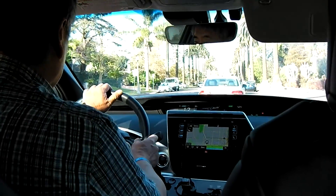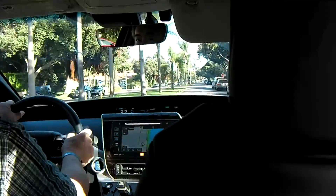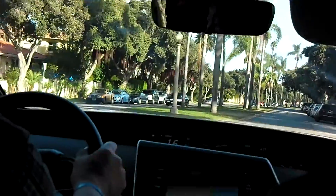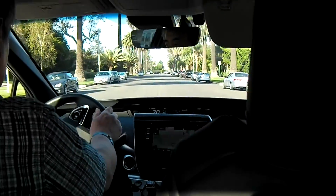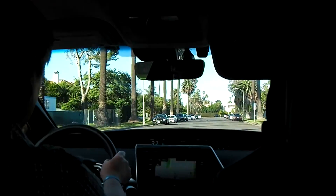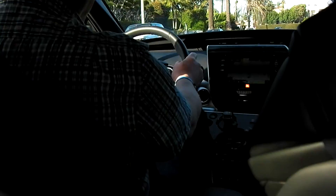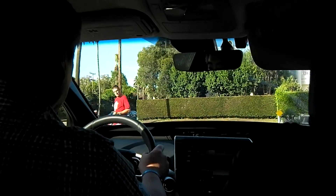Hang a right-hand turn. We'll make a left-hand turn at the stop sign. It's a residential street so we'll slow down — it's 20 miles per hour, I don't want you to get a ticket. We'll go up to the stop sign and make a left-hand turn. It's quick — it has that instant torque. What kind of car do you normally drive? Prius — we have three Prius. My wife also has a Lexus — a regular Lexus, not a hybrid.